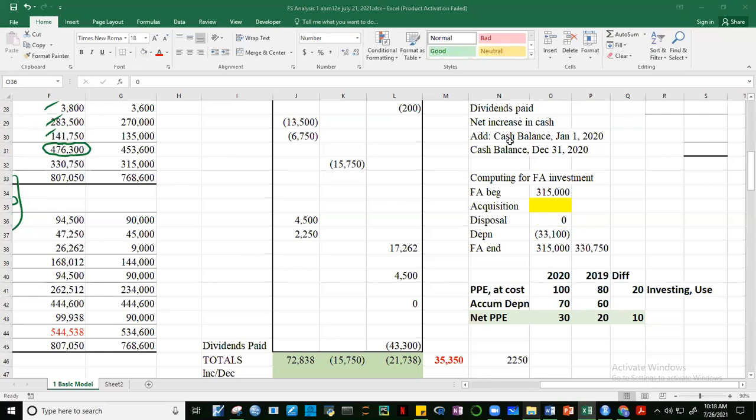Okay, 281,900. Okay. So my suggested answer si Syra. Sige, tingnan natin Syra, ha. We will experiment, no? Okay. May sinuggest na answer si Syra. Thank you, Syra. That means you're going advanced. So you were trying to answer, no? That's good. Pero i-check natin, ha. Sige. We will vet kung 281,900 nga yung investments, no? Okay.